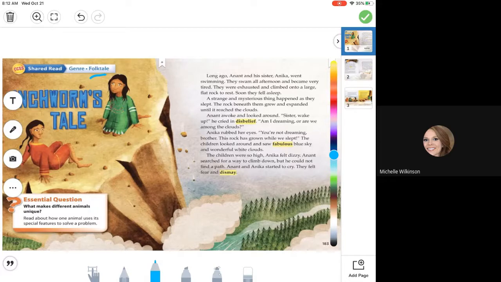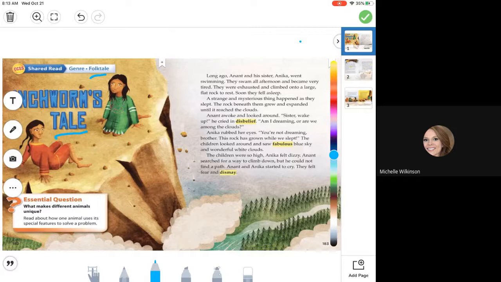It's Inchworm's Tale. Now, this kind of tale is not the tale of a horse or the tale of a dog or something. This tale, tale, is a story. That means a story. And it's about an inchworm. And I know you can't see the title very good, but an inchworm. So I do not see an inchworm in the illustrations right now. So in my mind, I should be thinking as a reader, okay, what is this about? Where does an inchworm fit in? All right, here we go.